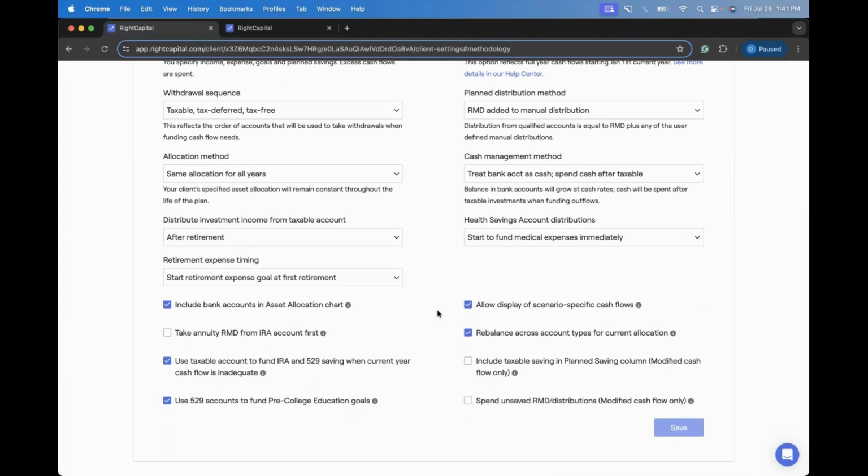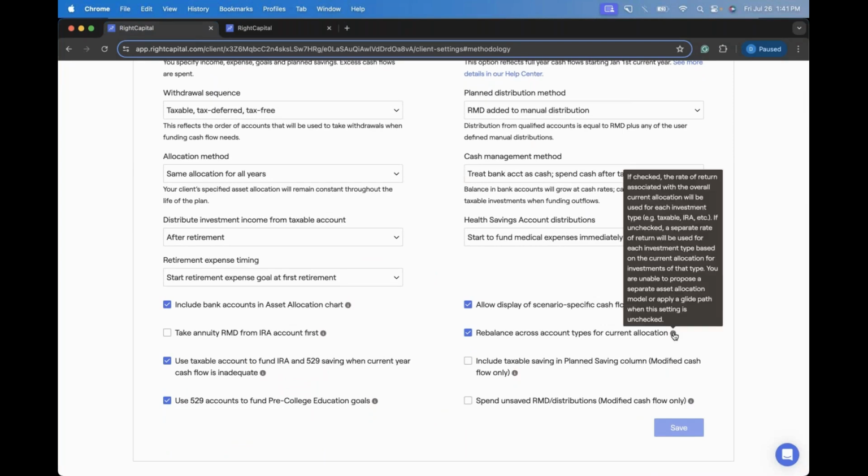Perfect. So the next setting we're going to look at is the rebalance across account types setting. This one has a rather long description, but to summarize, instead of treating the client's current allocation as a blended overall allocation, which is how the investment strategy typically works in RightCapital, this is instead going to cause each investment type to have its own specific rate of return.